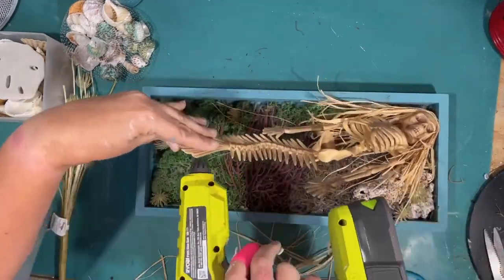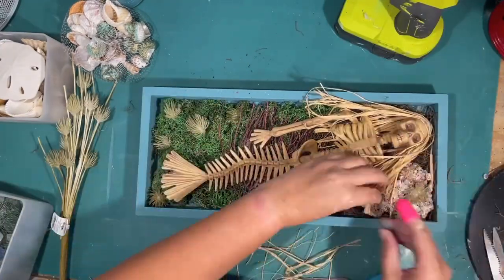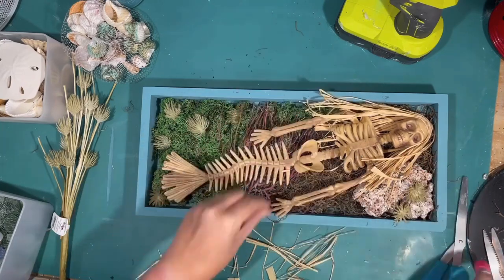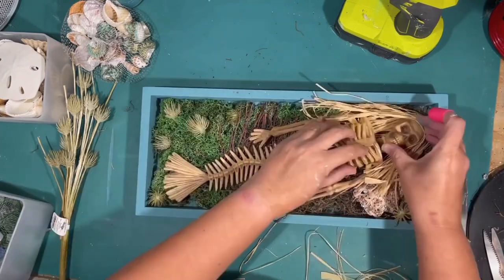Now, I made these DIYs for Halloween last year, so I really hope they bring back these mermaid skeletons this year. They usually bring everything back at Dollar Tree every year, and the skeleton seahorses too, because I adore them.